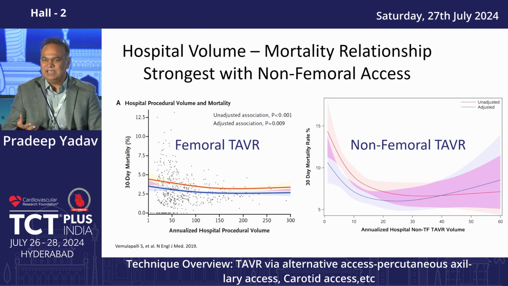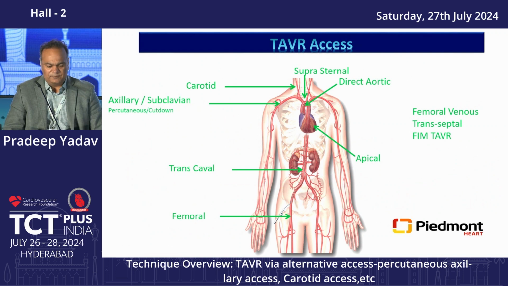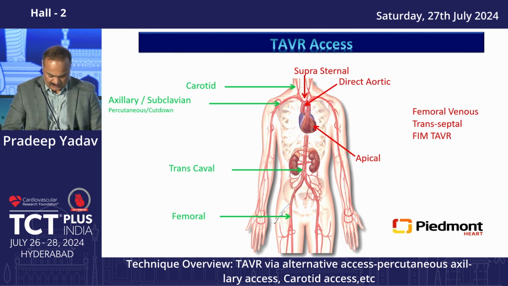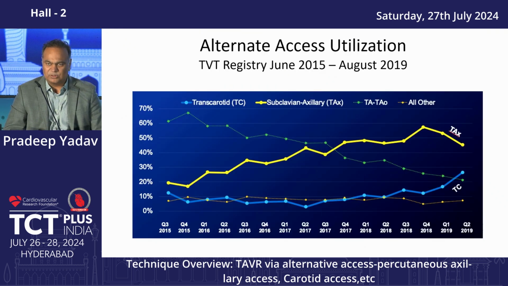If it's a TF case, then whether you're doing low volume, high volume, by and large, your vascular complications are about the same. So as we know, the first TAVR, as we heard in Dr. Leon's talk, was actually done transeptal antegrade TAVR. That's where we started, and then we started transaortic, transapical, but those have all kind of become the last resort. And really, if you're not a TF candidate, then we go either carotid, caval, or axillary. Those are basically our three choices.